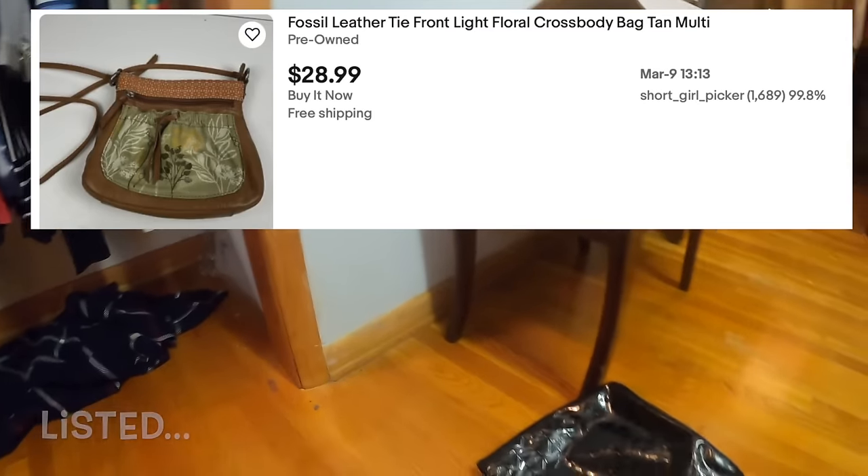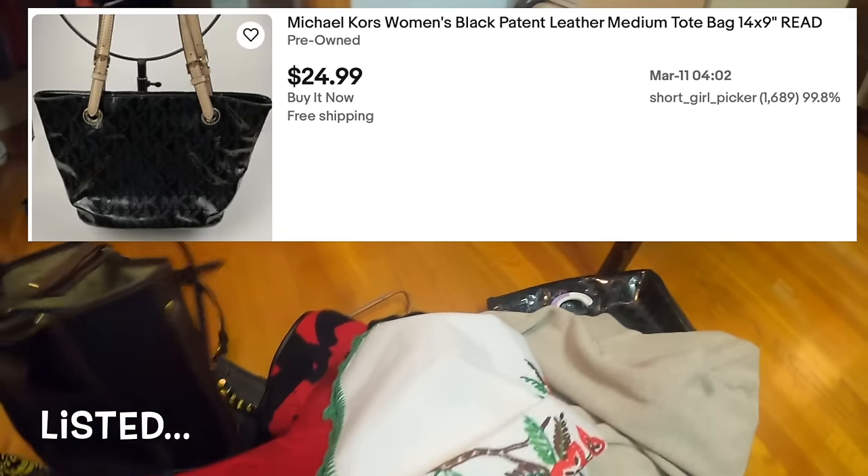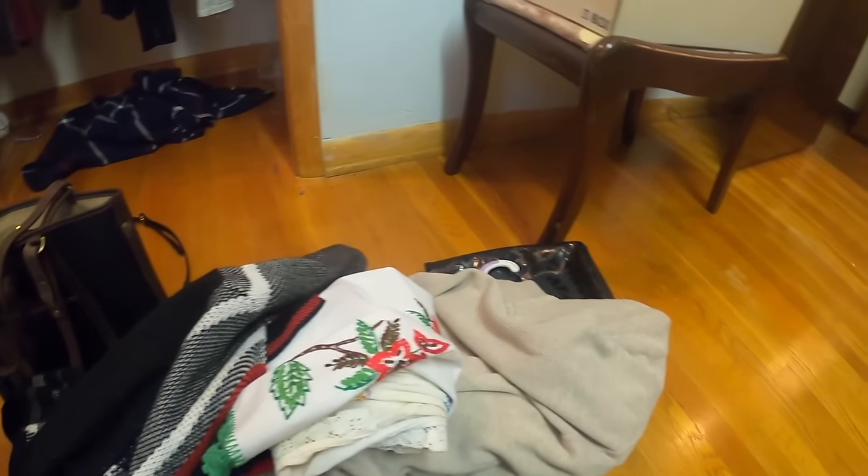I need to reorganize. I want to make sure that I grab everything. I was thinking if I can, I'm going to try to put some of this stuff inside some of these purses to make it a little bit easier. I just heard the lady - they're going to do little piles, so I am literally going to take all of this and just do a pile because I can't carry it all - it's just too much.